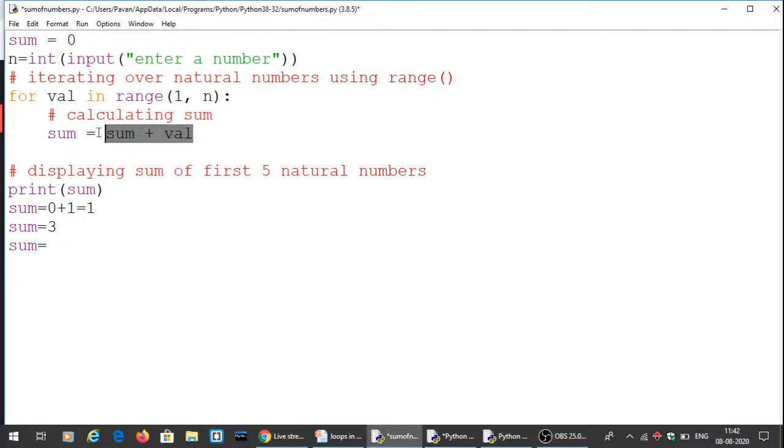Here I am talking about this statement. It will be 3.